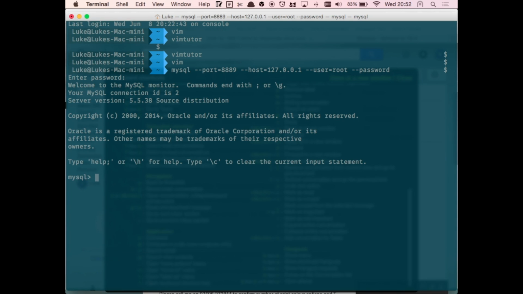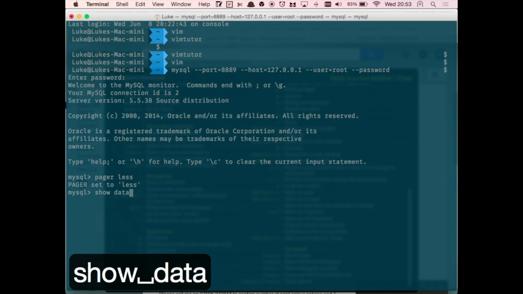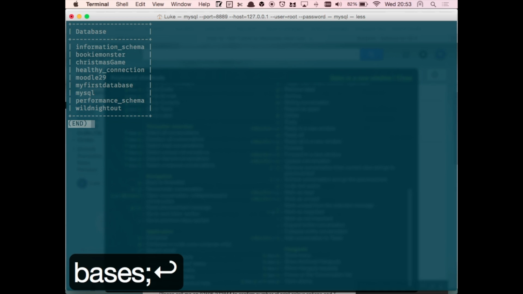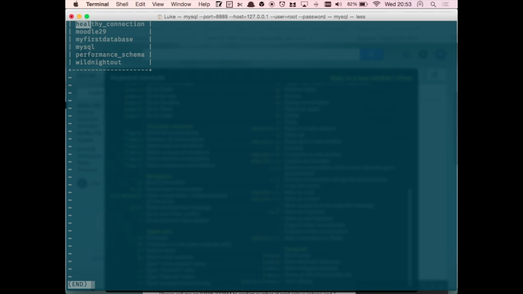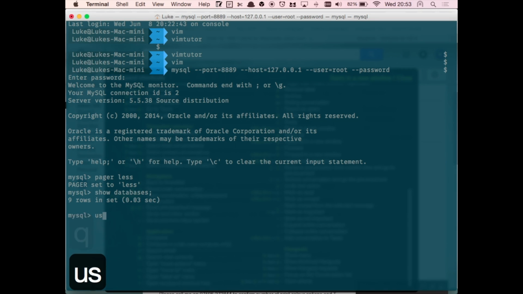Okay, I'm in MySQL, and there's a command here. If you type pager less, then all the output that MySQL does goes through less. So if I now do a show databases, that's now in less. I've not got enough there to really do much justification, but I could do a search, and it will find things for you. Then you have to quit out of that.